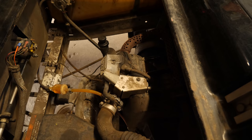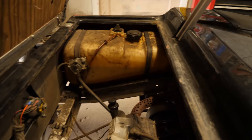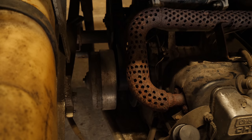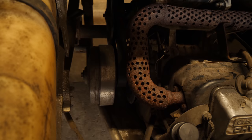We have solenoid click. I can feel the starter trying to grab and turn, but it's just not cutting it. If I manually roll the engine over just a little bit, and now when I step on the pedal, see how it's really weak? It will eventually start — see how it's kind of stuttery? Even with the belt tightened up, it's just not rolling the engine over fast enough or strong enough to get it cranked up and running.